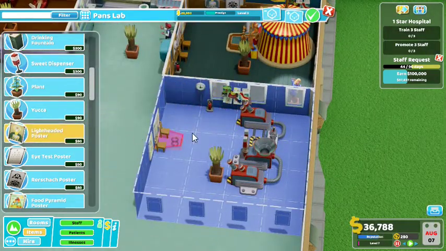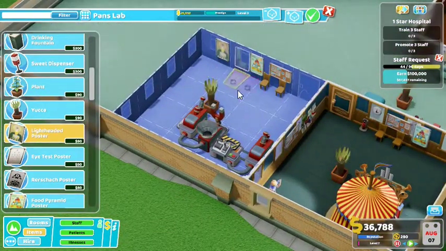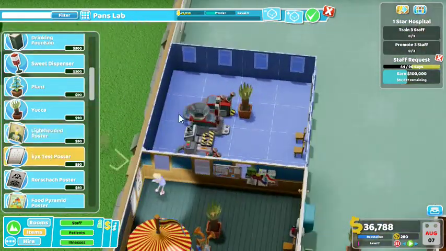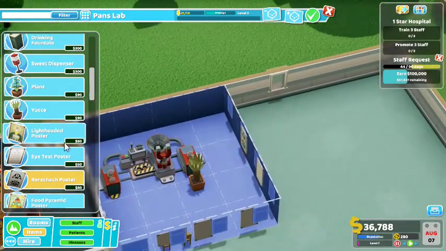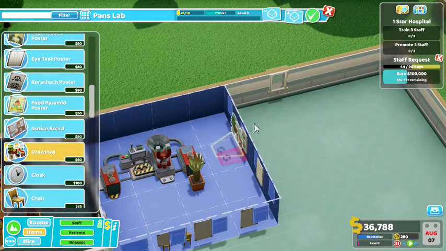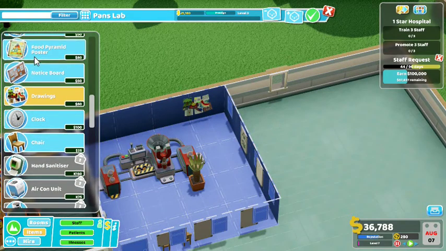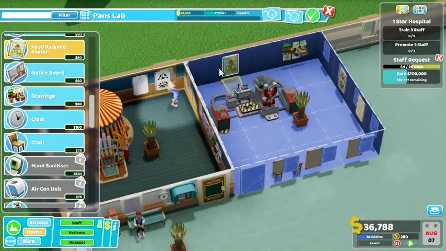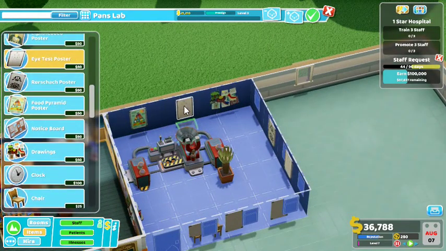Okay, let's put up a light-headed poster somewhere. There we go, this one. Eye test poster, of course. Rorschach poster. Why not? Another drawings poster over here, and another food pyramid poster in the back. And of course, an eye poster in the back. Okay, there we go.